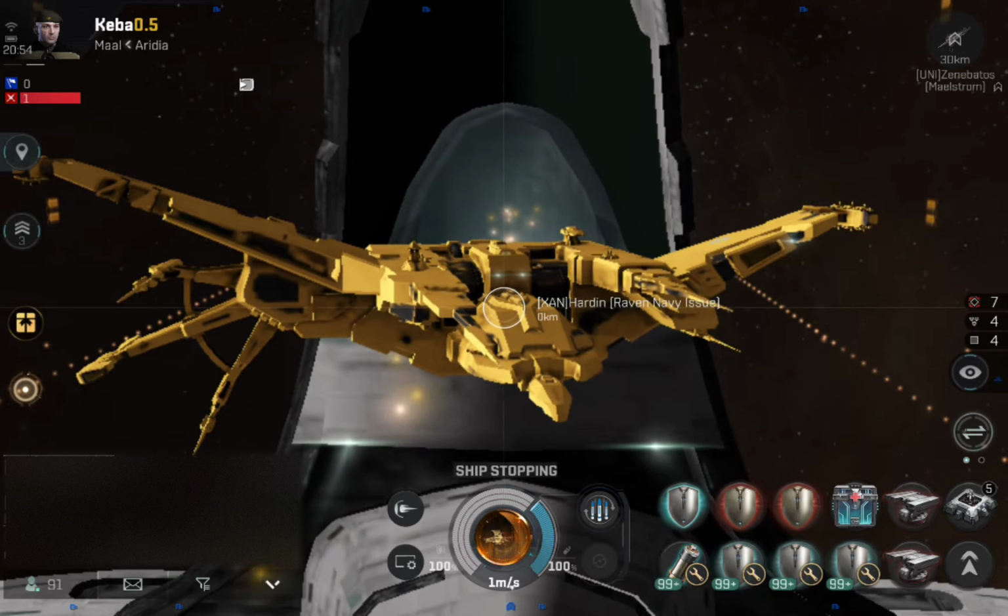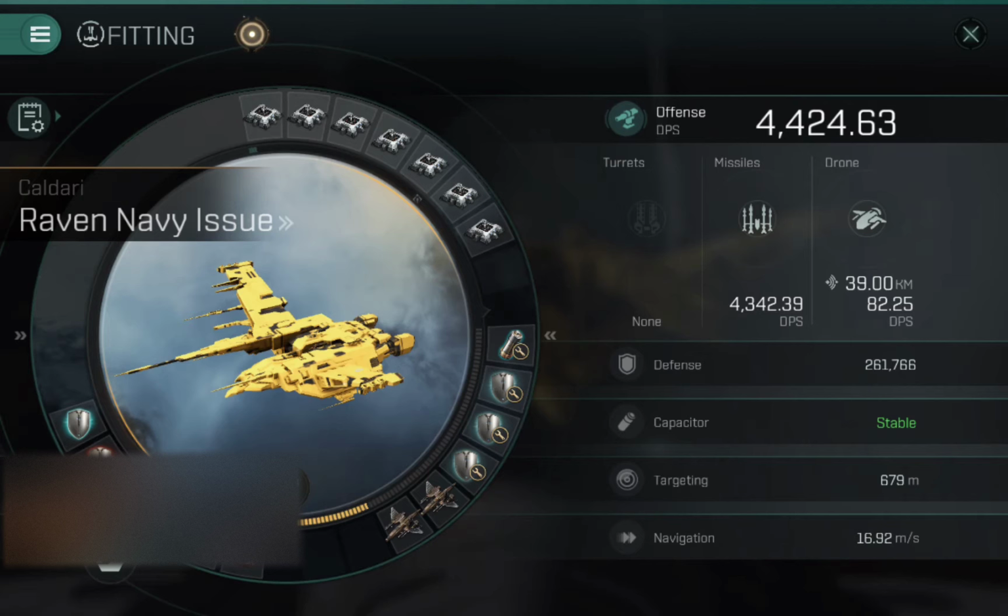Okay, so here what I'm going to do now is I'm going to turn on my siege mode, and let me then jump into the fitting, and then you can see now in this format that the Raven Navy has 4,424 cold DPS with the siege mode on, which works perfectly well in Abyss because you're shooting objects that are not moving. So this is one of the few times that siege mode on the Raven actually does work properly.